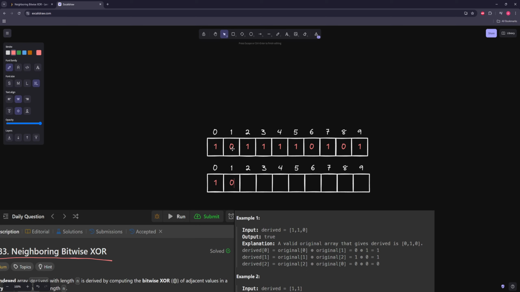If we try 1 0, then this value is these two. So to get 0 from 0 and what? That's going to be 0 as well. And then here is these two. So to get a 1, we need a 0 and a 1. Then this value is these two, so this has to be 0. Then to get this value, it's these two, so 0 and a 1. Then this has to be 0. This value is these two, so this has to be 0. This value is these two, so it has to be this. This value has to be 1 and 1.